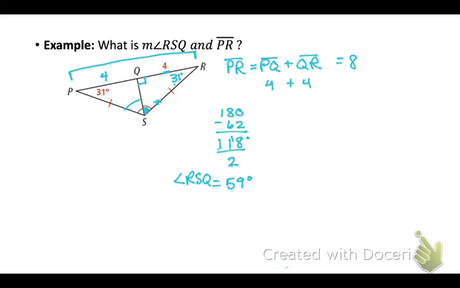Okay. Well, you have a triangle. I reminded you there were 3 triangles, right? Here's a triangle in here. In that triangle, it still adds up to 180, yes? I know 90 and I know 31. So 90 plus 31 is 121. So 180 minus 121 is 59. I just added 90 plus 31.